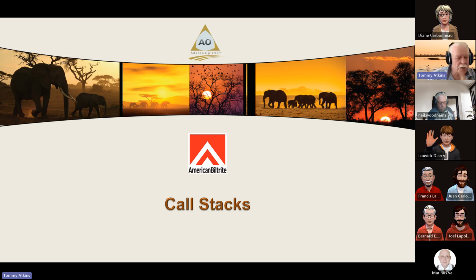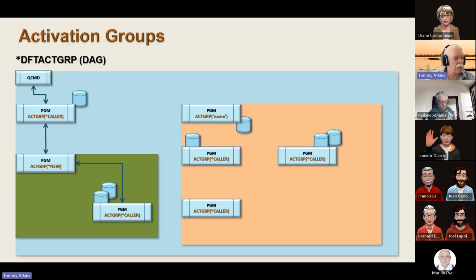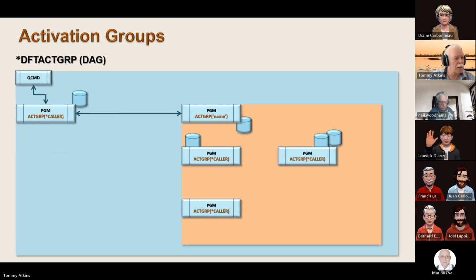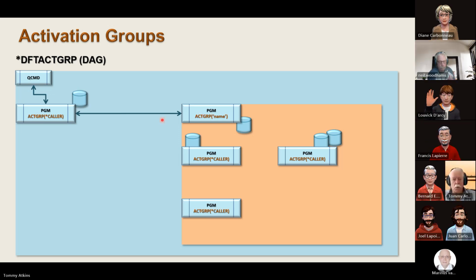in answer to this question, I've just had another thought, and I need to come back to here for a moment. I explained to Francis earlier that you have to send an escape message back in order to get a rollback. The same applies to a named activation group. If I exit this named activation group normally, it goes back without any problem.